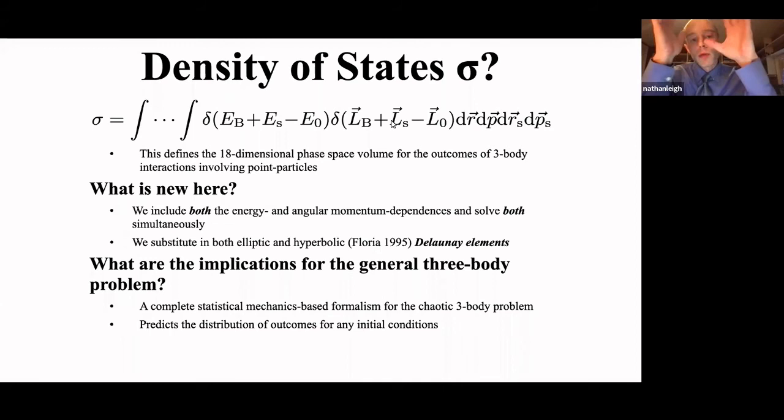Okay, and the key assumption needed to apply the formalism is that ergodicity, which is really just another word for chaos, is upheld in an ensemble of three-body interactions. And so the total accessible phase space volume is populated uniformly. So once you simplify this equation and get the boundaries of your phase space volume, you know that within that phase space volume, it is to be sampled uniformly.